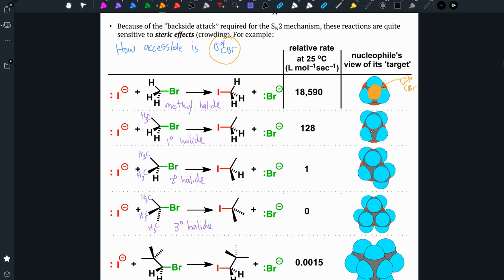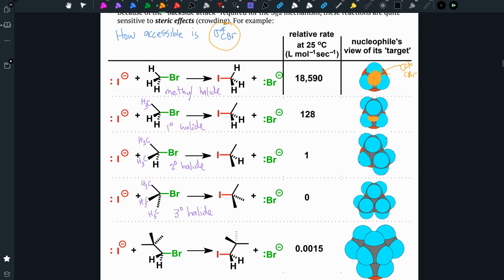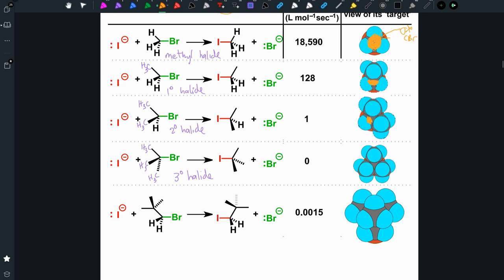When I put a methyl group next door, that methyl group kind of closes off part of my target. The methyl group is in the way. So sigma star CBr becomes much smaller, much harder target to hit. If I add a second methyl group, sigma star CBr becomes even smaller. When I add a third methyl group, sigma star CBr becomes this tiny dot that is kind of stuck in between all these branches of a tree that are really hard to get to.